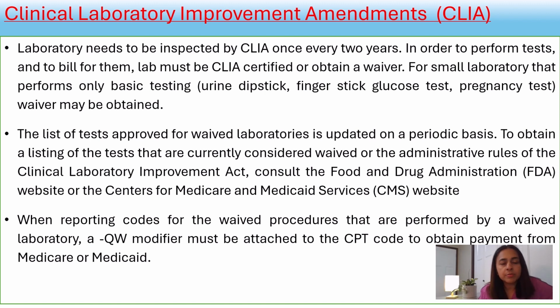The list of tests approved for waived laboratories is updated on a periodic basis. To obtain a listing of the tests that are currently considered waived or the administrative rules of the Clinical Laboratory Improvement Act, consult the Food and Drug Administration (FDA) website or the Centers for Medicare and Medicaid Services (CMS) website. So you can go to the website and find the list of waived lab tests.